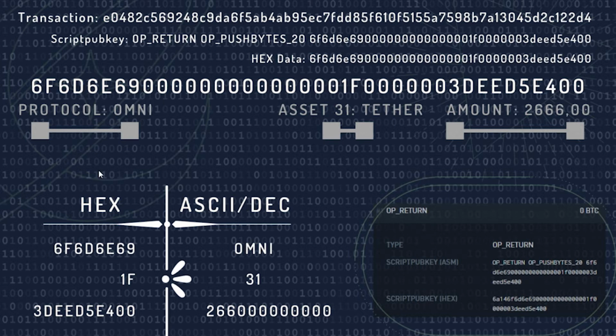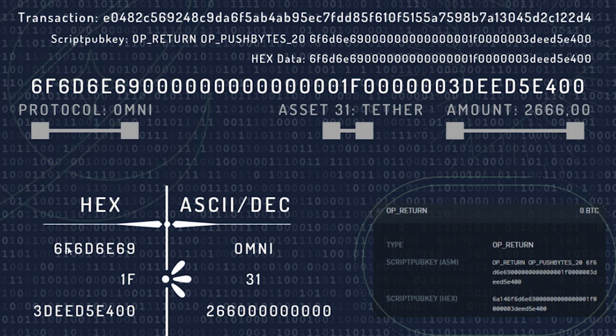I'll decode it later on, but let's start from the basics. So this is how it looks in the Block Explorer. It's type OP return, the output, the hex, here it is, and the full script pub key, here it is, for the 0 Bitcoins of the output. For this specific transaction, there is obviously another output that is sending Bitcoins to some change address, so it's not being lost from the original address, but more on that later.